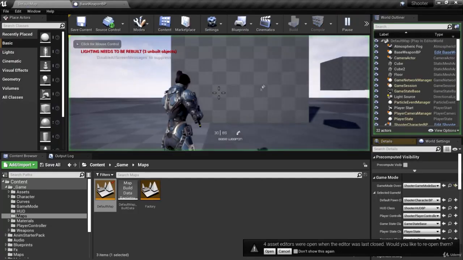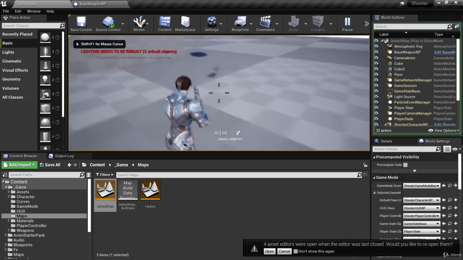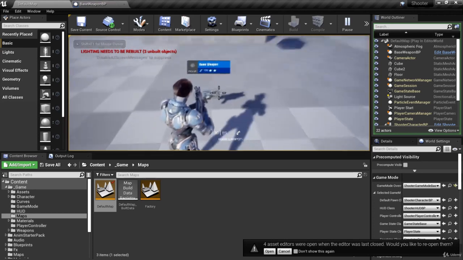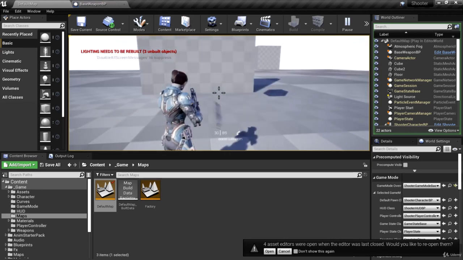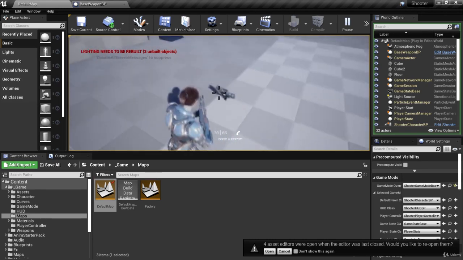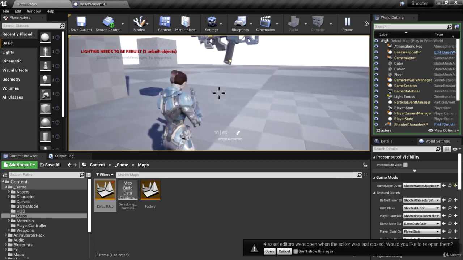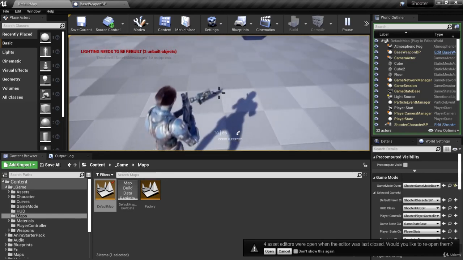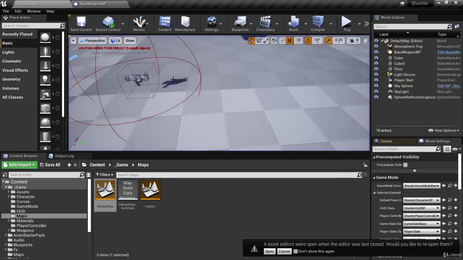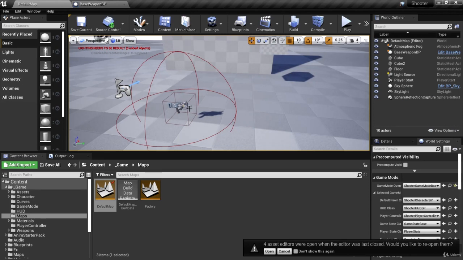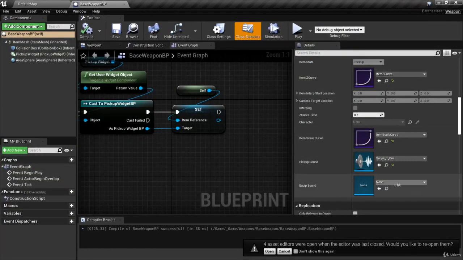And let's go ahead and give this a test run. I'm going to come over here to this gun and I'm going to pick it up. And there we go. It plays that swipe sound as soon as we pick up the weapon. Very cool. Now we also want to play a sound when we equip it, and that's why we added the equip sound. You'll see that we have this equip sound here. So let's go ahead and implement playing that sound as well.